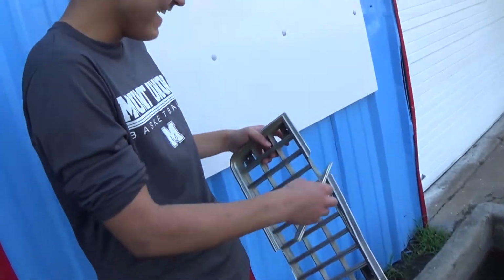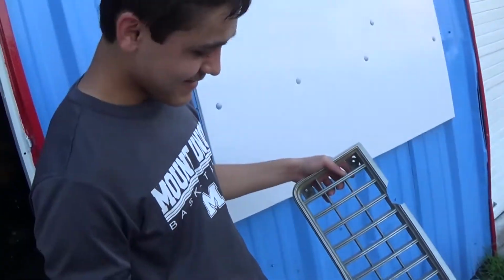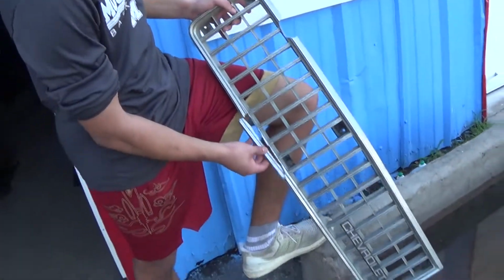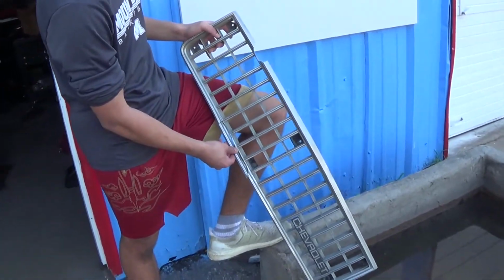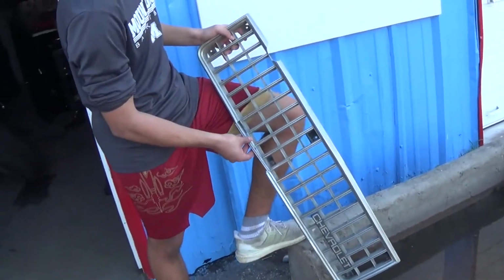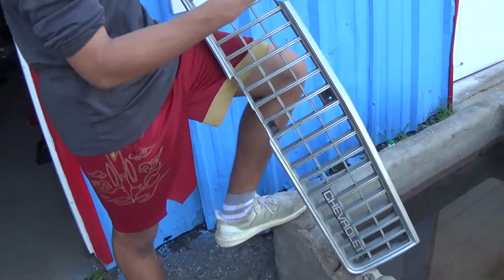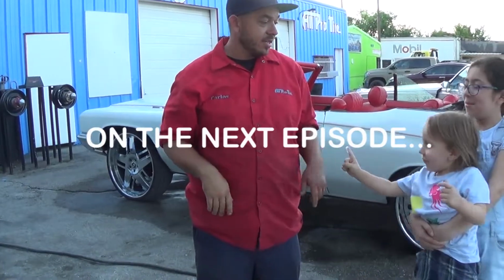What'd you do, Frank? You broke the grill already, son? If you didn't want the car, all right, you should have said something. Oh, nah, actually, this is my fault. I set it in there with no screws. He drove it off and ran it over. No, es que nomás la puse y se cayó. Fue mi culpa. Luckily, we got a brand new grill going on there. Fuck it. Oh, that's all right.